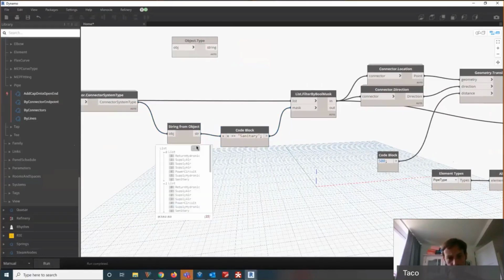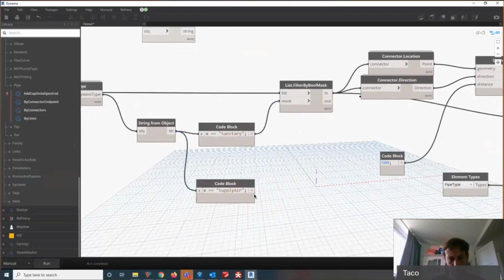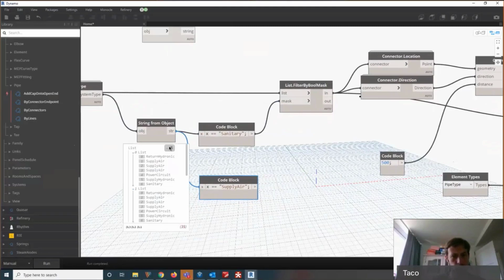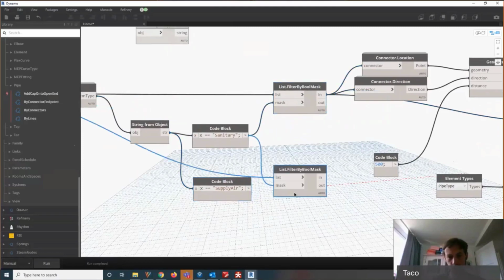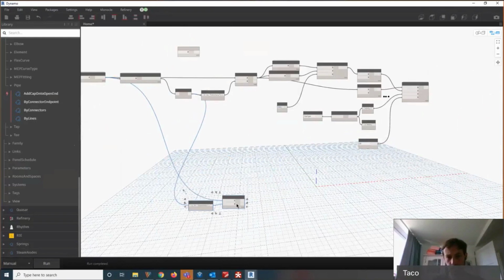Instead of sanitary, I'm now going to use a string contains node, because there is also, or maybe I could just say air. Well, if you had a return air here as well, maybe you could have filtered with just a string contains node and search for air. Then you would have all these ducts in one go, but in this case, we can just do supply air. So I'm just going to drag this down a bit. All right.